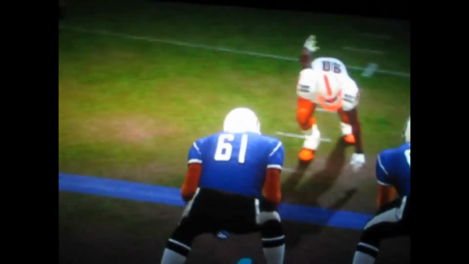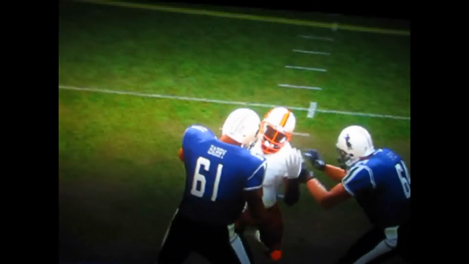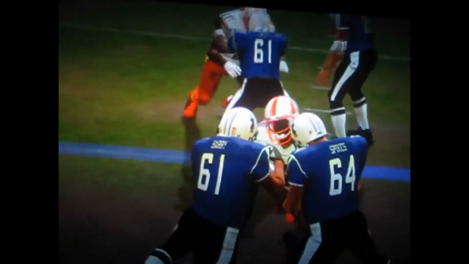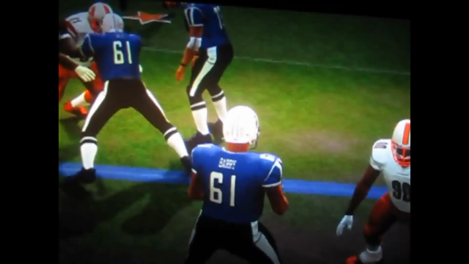I want to go over to a double-team that happens from the start between number 61, 64, and number 90. Notice how they keep him in the middle of them the entire time. Look at the struggle that goes on here. It's pretty dynamic, and it's actually very real football-like.